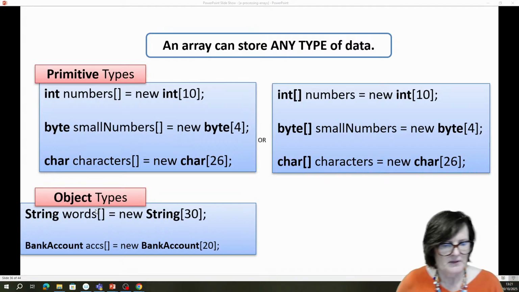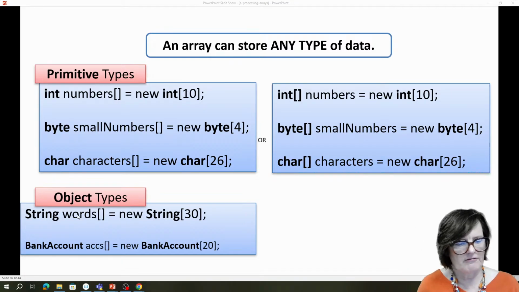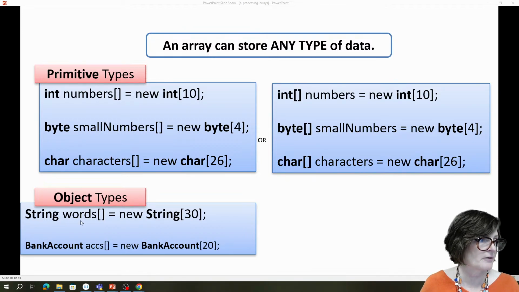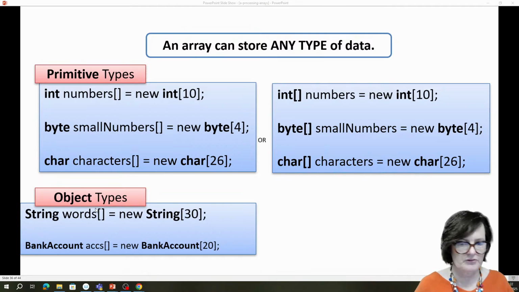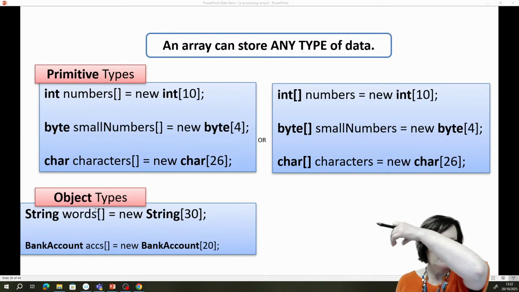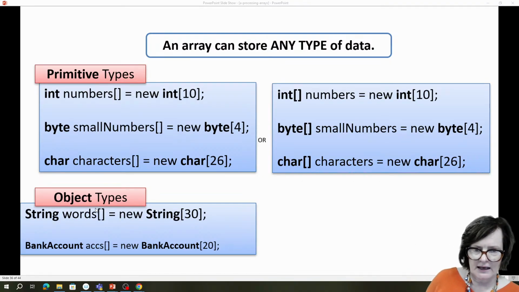Object types. A very good example of an object type would be if we had loads of words. So we had a sentence or a paragraph and you wanted to parse the paragraph for some reason, and you wanted to make a list of words.